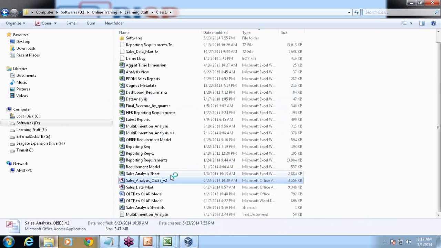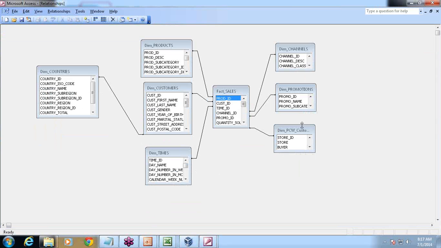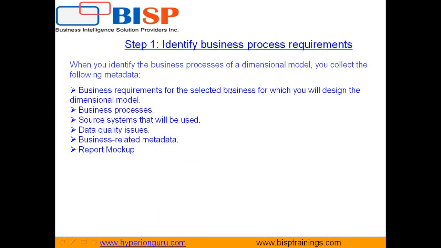If you're lucky enough, you may get metadata that already exists in your underlying metadata sources. It may be a set of tables, nicely organized and related to each other, which has a set of dimensions. You have column properties, keys, joins, constraints, and all. So if you're lucky, you get information this way, or you may get information in a simple set of business requirement documentation, which doesn't tell you exactly, just by reading it, from where you need to pull data. So metadata is the first important thing you need to identify: the business requirement for the selected business for which you design the dimension model.